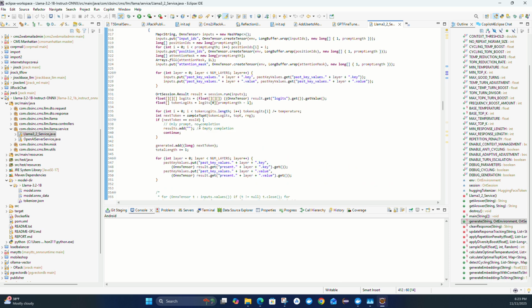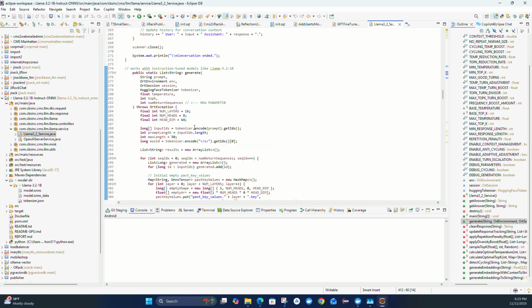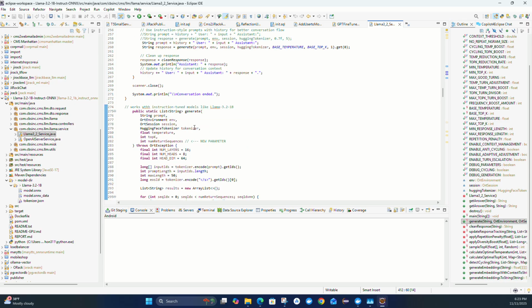It's not very simple code, but in order to reach good performance, you have to do this. You have to go through the model architecture, understand what input tensors you have, what output tensors you have, feed them and get results, and use the tokenizer to encode and decode values.